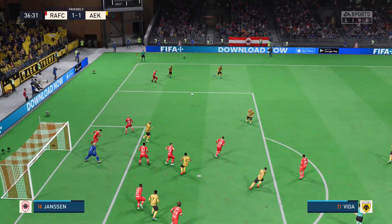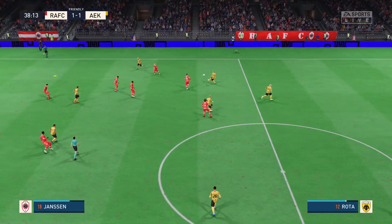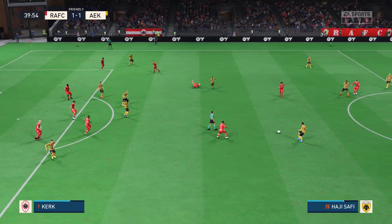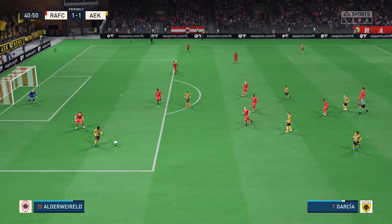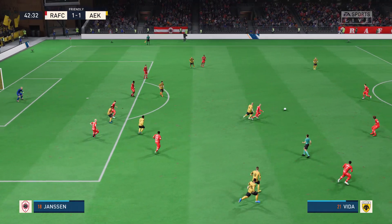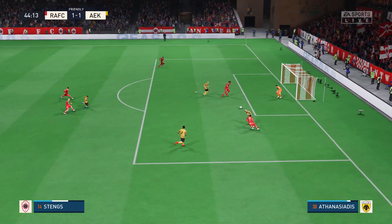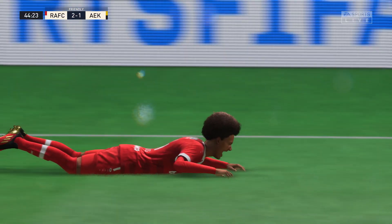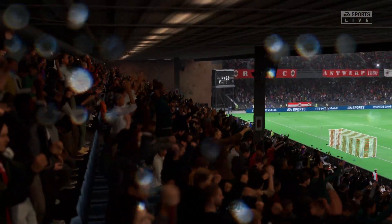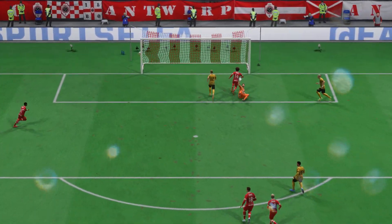Playing it short and the cross into the middle — well they couldn't take advantage of the opportunity. And they deal with the threat this time. Pineda — will he play it in? A significant block following that cross. Excellent defending. And the counter looks on here, options available. Must be — oh yes, a goal! Exactly what they were looking for. The speed of counter attack is so impressive and he makes no mistake with the finish — he showed a lot of composure there.